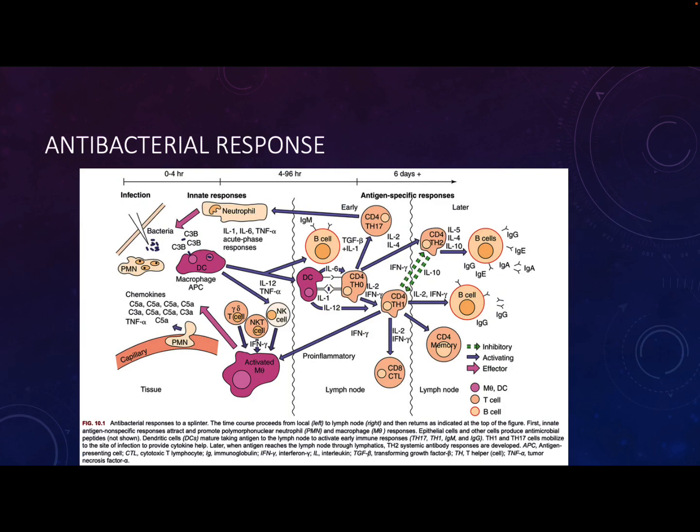And again, I'm not going to ask you the details of an image like this, but the response to a bacterial infection is complicated. You have your innate responses that come into play during the first 4 or 5 days or so. And after about 6 days, that's when you start to get those antigen-specific responses. If you follow along with the image, the hot pink cells are innate cells, macrophages and dendritic cells. Your T cells are outlined in black, so you have helper T cells over here. You have helper T cells, different kinds of helper T cells.